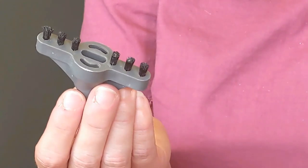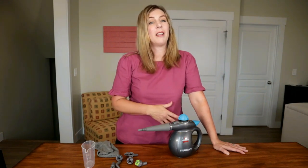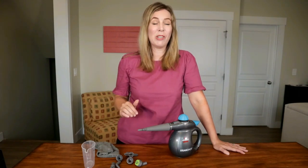Because it is a smaller steam machine, you probably don't want to do your entire kitchen with it, for example. That would take a long time. Because it's small and it only holds 2 cups, you're gonna have to let it cool down and then refill it and then let it heat up again. That's probably gonna take you 5 to 10 minutes each time you do that. Okay, so let's get into cleaning.